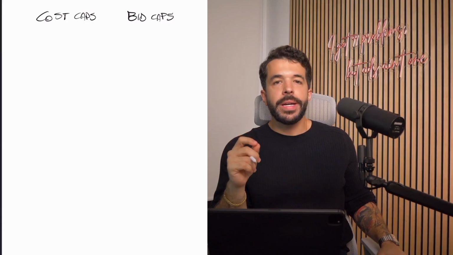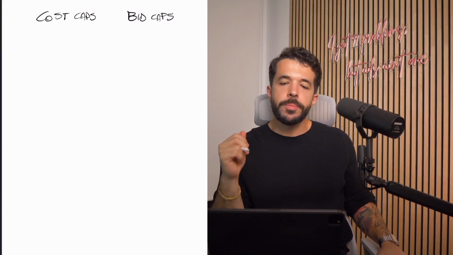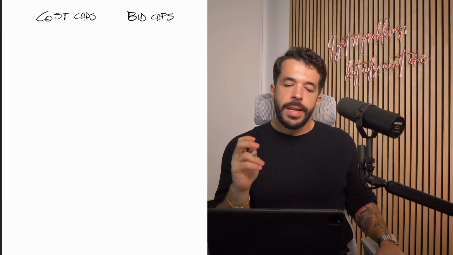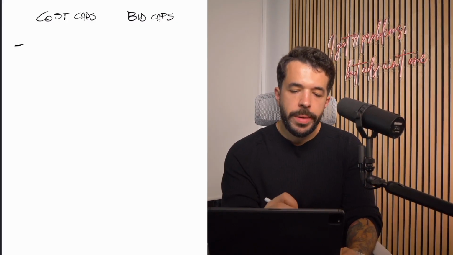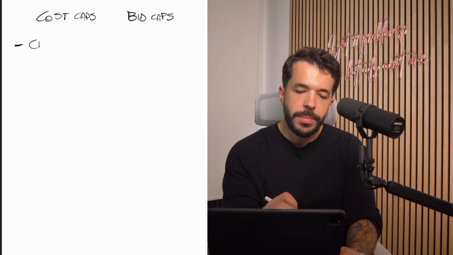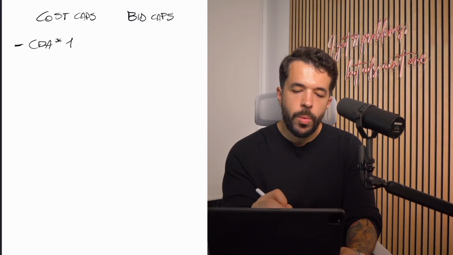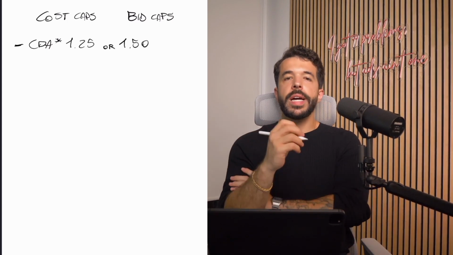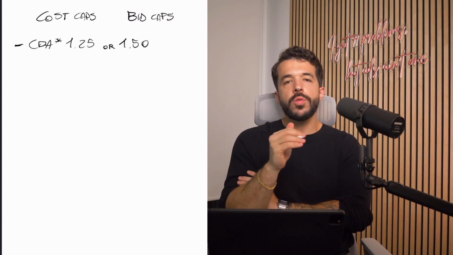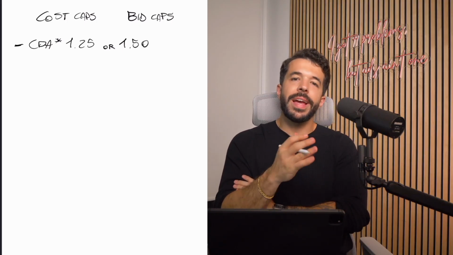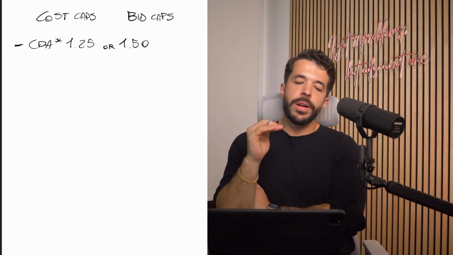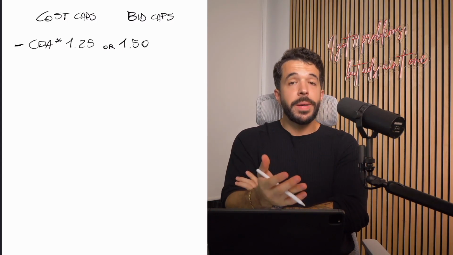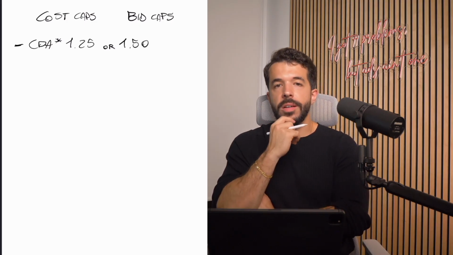Now I would highly recommend you test them out, obviously in a different CBO, and you test out both and you see which one works best for your case specifically. Now, if you want to start, then I would recommend, especially for the cost cap, look at your target CPA and multiply it by 1.25 or 1.50. The reason why you want to do that is because if you start too low, then you put your learning phase at risk and this messes up the results of the entire campaign. Whereas if you start a little higher, then you can still lower, but you see pretty much if it spends based on how the competition is organizing their campaign.